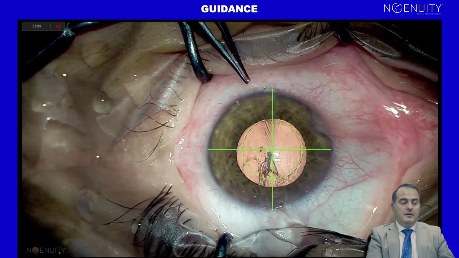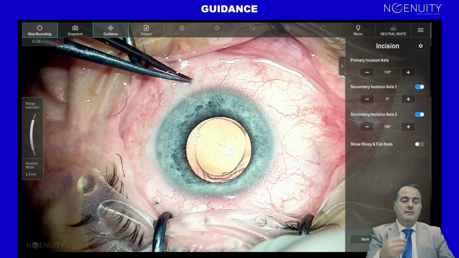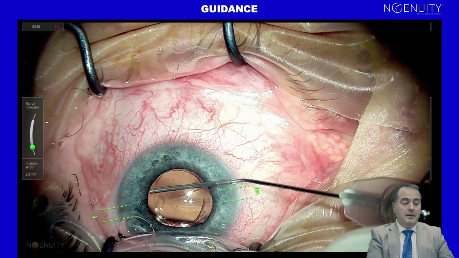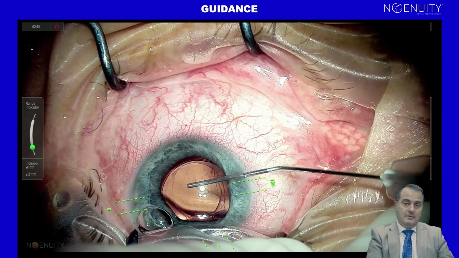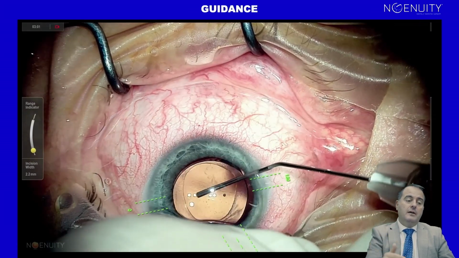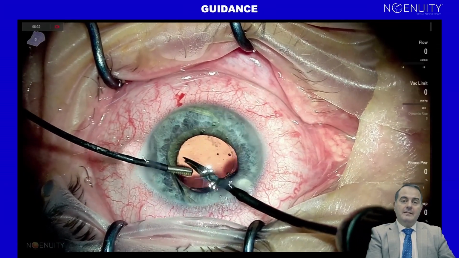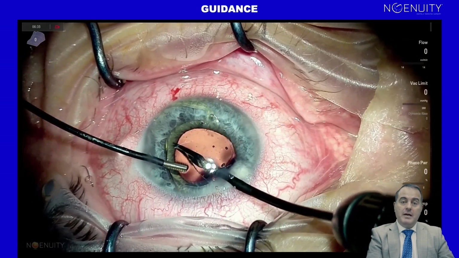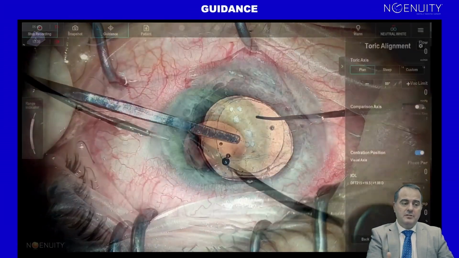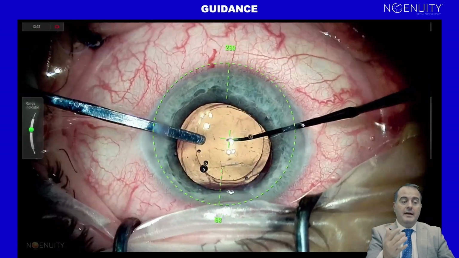So here you can see the rhexis. In this case, we had a refractive surprise where we implanted an Alcon Vivity EDOF lens, and we ended up with -1.5. The patient was not happy, and we decided to explant the lens. Again, we relied on Argos measurements and later on Ingenuity guidance, because there is no better guidance than the digital marking. So it's not manual, it's digital tracking according to the vessels of the conjunctiva and the iris registration, so it's more precise.